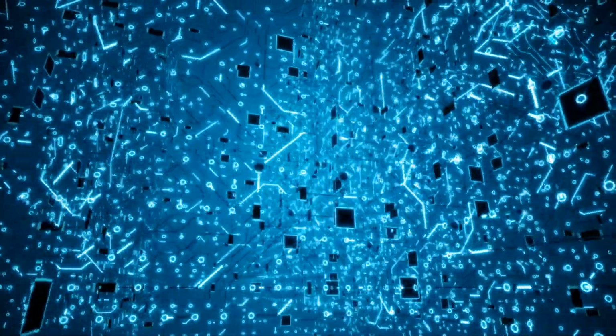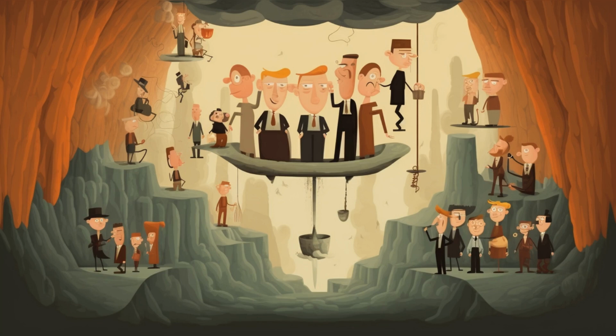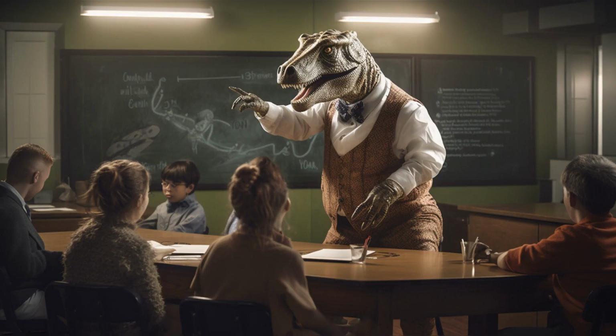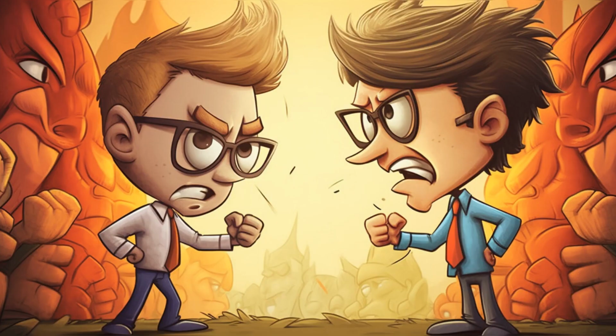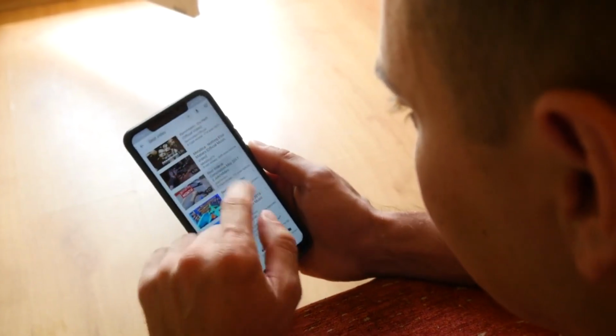Logic can be used to analyze the structure of arguments. In doing so, we can determine whether an argument is valid or invalid. We can also use logic to construct sound arguments that support our claims. Logic can be used to identify fallacies, errors in reasoning. For example, it is an error in reasoning to attack the person making the argument, rather than the argument itself. This is known as an ad hominem fallacy. There are a number of other logical fallacies we will be discussing in other videos.